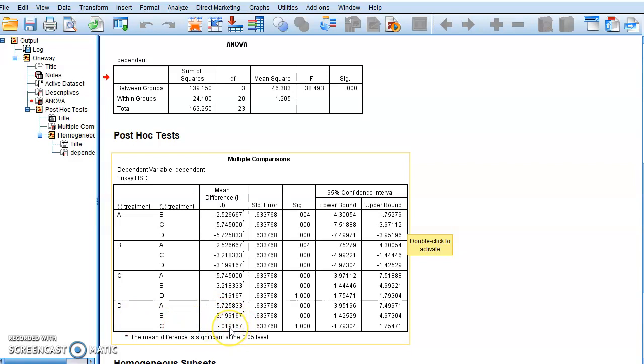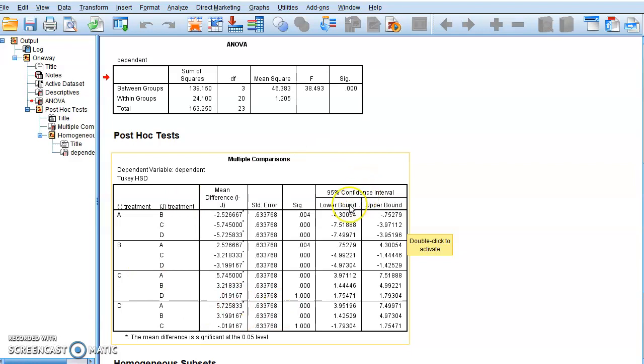So, what are those groups that there is no significant difference? Okay, so those groups are C and D, or D and C. As you can see, their mean difference is 0.019, which is less than the HSD value na 1.603.